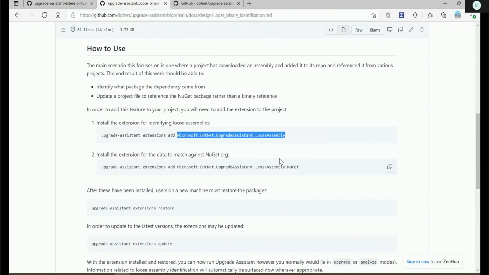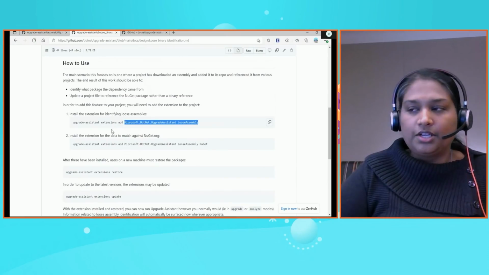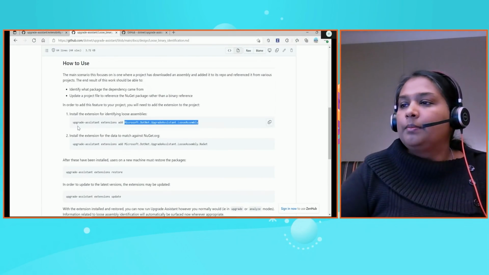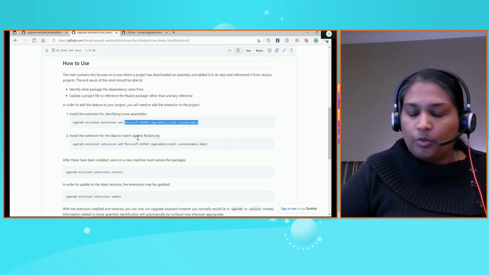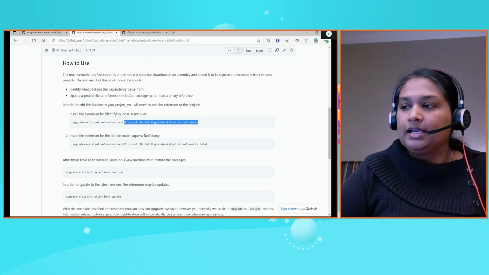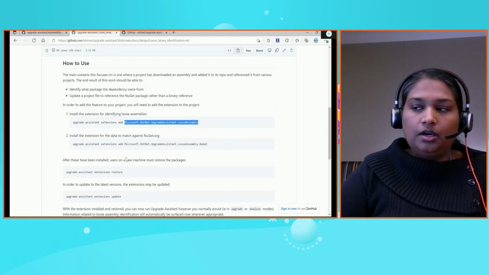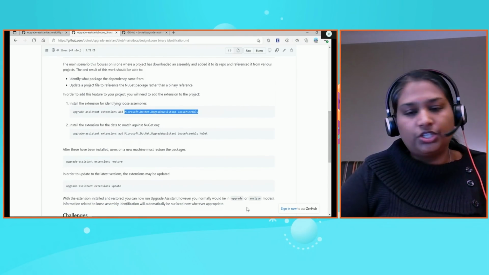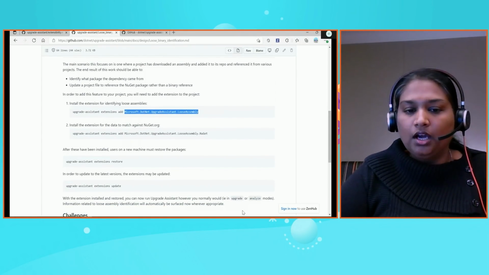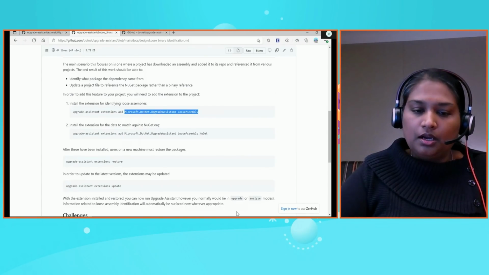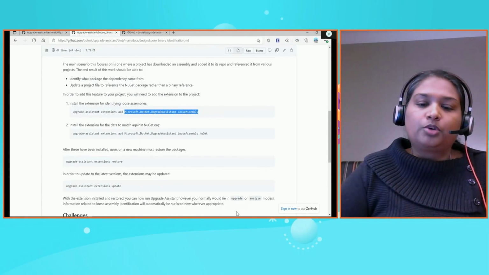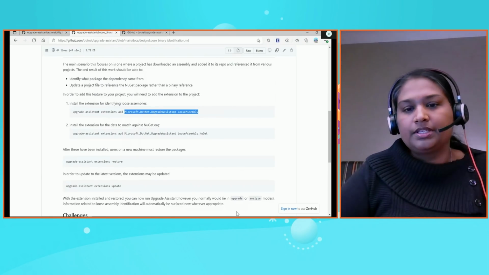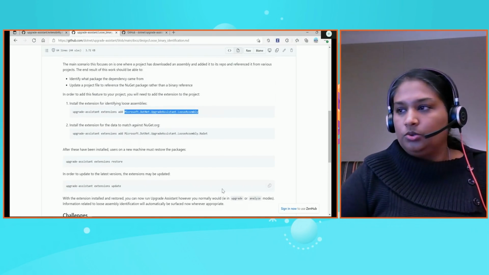project file. So the way to go ahead and add your extension is once you have your extension, then publish it as a nupkg and then upgrade-assistant extensions add and then provide the name of your extension. Then it'll add it to your Upgrade Assistant. So then you can go ahead and use upgrade or analyze mode just like we demoed right now, upgrade-assistant upgrade and provide the project path, and then along with the default extensions, your custom extension will also execute.